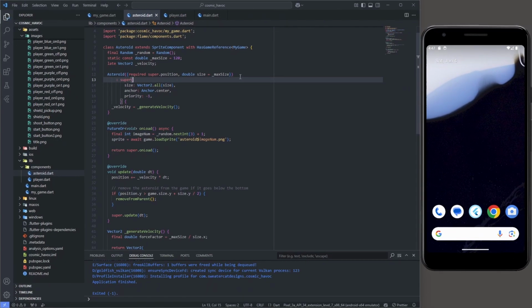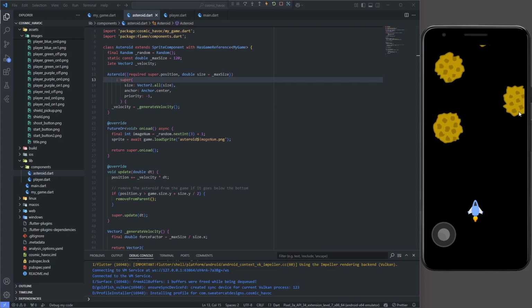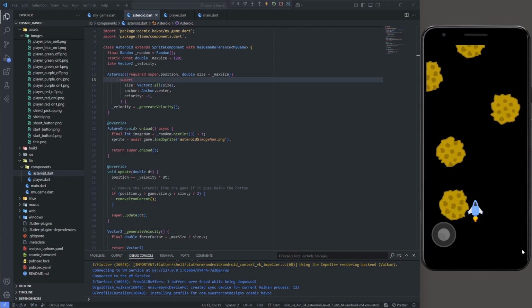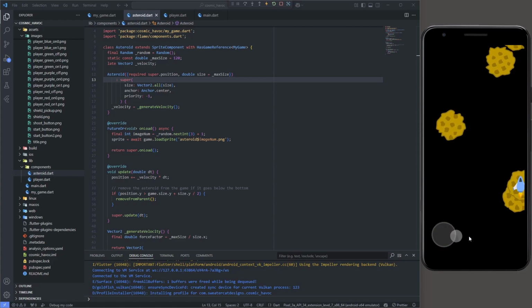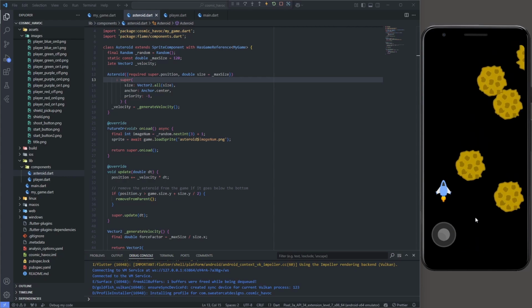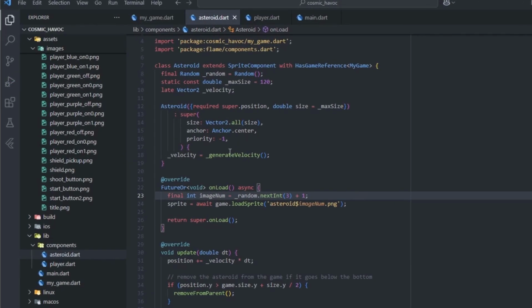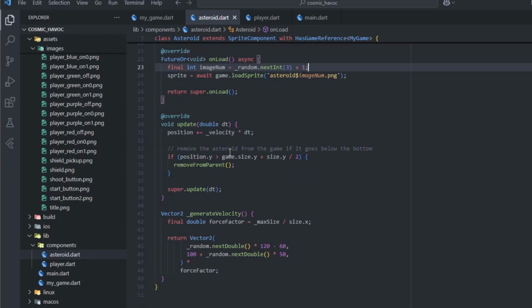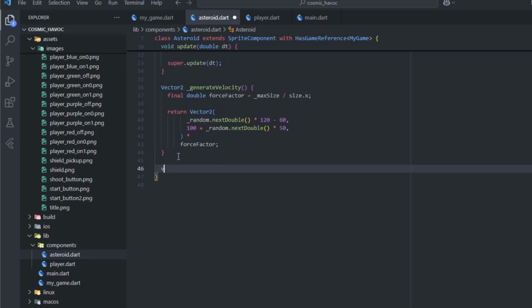This all works pretty well, but right now, if an asteroid goes off the left or right edge, it just keeps on going until it eventually goes below the bottom of the screen and gets removed from the game. Since we're letting the player wrap around to the other side of the screen, I think it would only be fair to let the asteroids do the same. To do this, let's first cut out the code in the update method for removing the asteroid if it goes below the bottom. Then let's create a new method by typing void _handleScreenBounds.